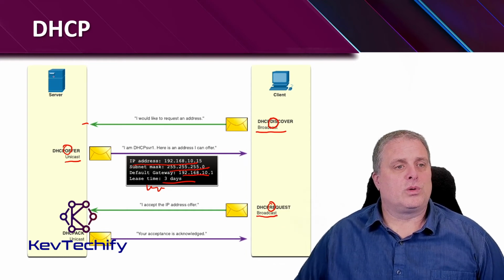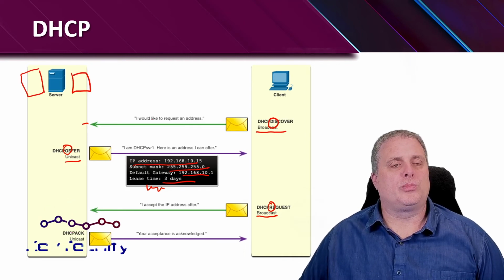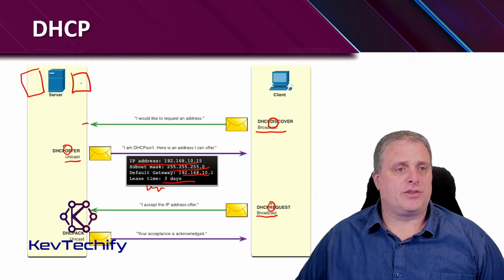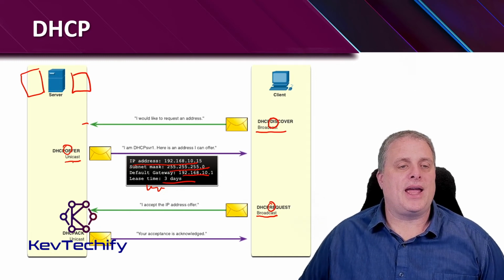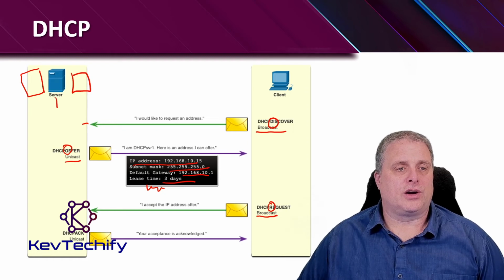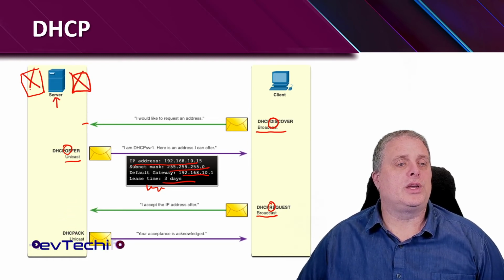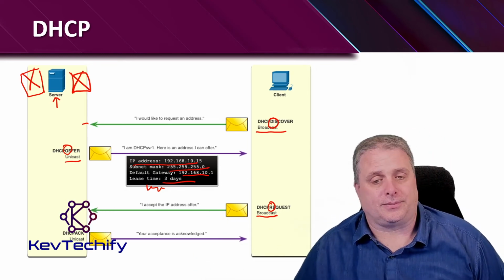Well, if there was more than one DHCP server on your network that responded to your original broadcast, all the other DHCP servers that sent requests out would hear that broadcast that you're requesting, you're accepting the use of the IP address from the server. Those other DHCP servers aren't going to be used. We can return those IP addresses back into the pool and we can hand them out again.